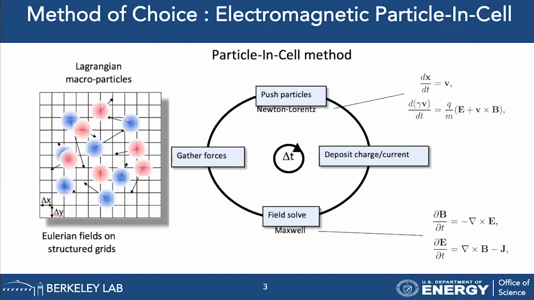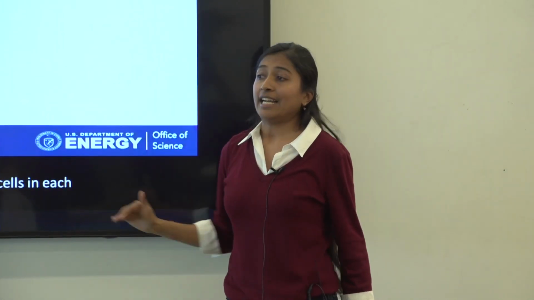Before we go on, I just want to quickly mention that we do FDTD, which is finite difference time domain. This requires that our cell size must be less than the skin depth, the smallest length scale that we need to resolve. For a pulsar, which is 10 to 12 kilometers, the smallest length scale is 6 orders of magnitude smaller. But we want to understand what's happening around the pulsar, which means that we would need 10 million cells in each direction. With a uniform grid, that is impossible.